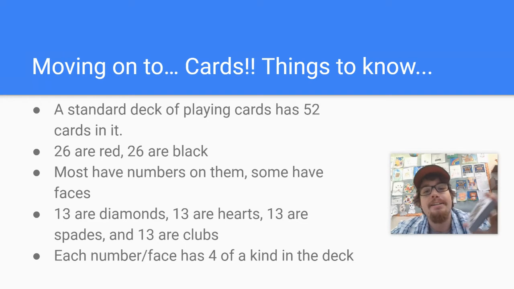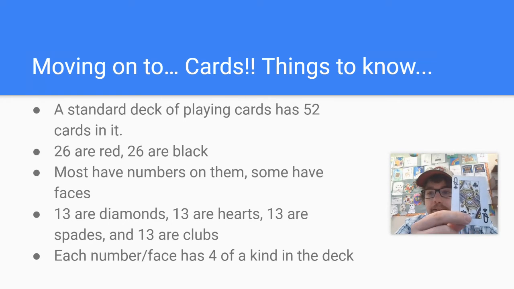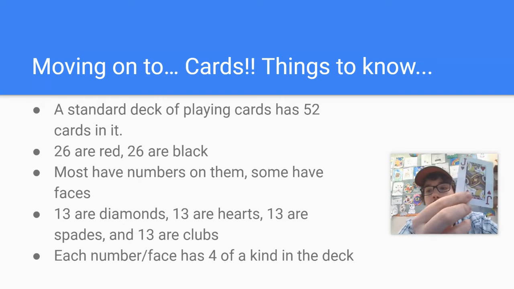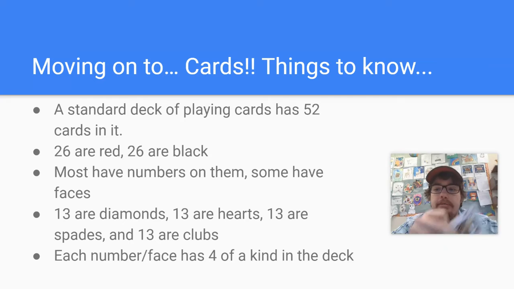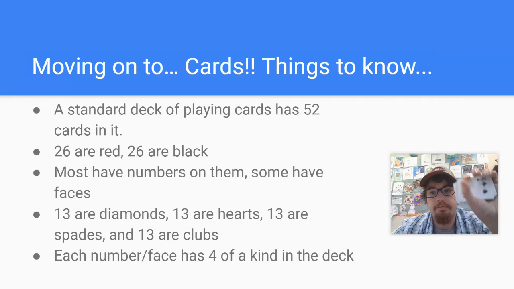Where were we? Standard deck, 52 cards in it. Okay, we can all agree on that. So we have 26 of them. So half of the deck are all black. Okay, they all have the black coloring on them, and half of them are all red. So 26 are red, like that. 26 are black, like that. Most of them have numbers on them, okay? So we have all the numbers 2 to 10 on there.